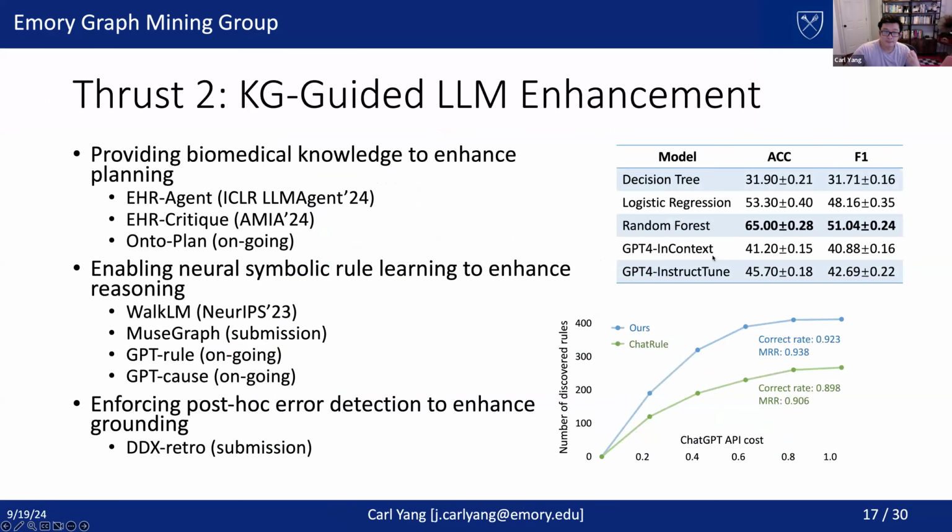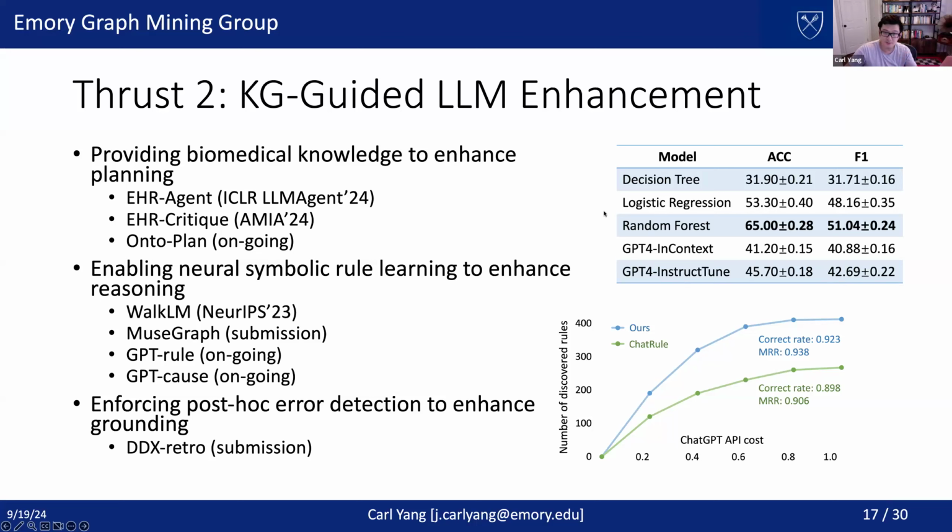I think I'm running out of time, so I will skip some of the content, but let me talk about this particular slide because it's more of a summary of what we are trying to do on the other side, from the KG to the language model. This shows one of the preliminary studies we did. We tried to use a language model to do risk prediction.